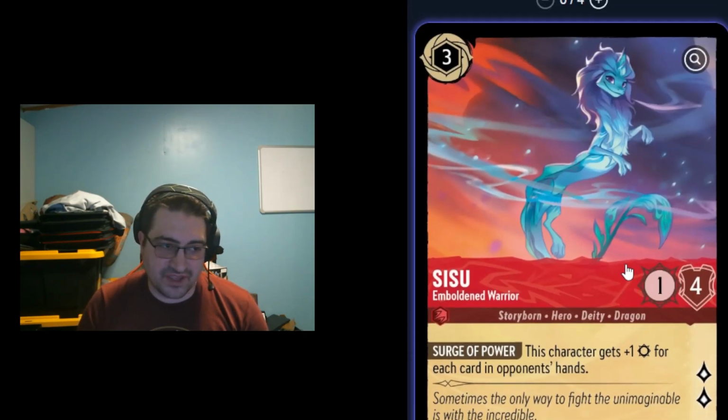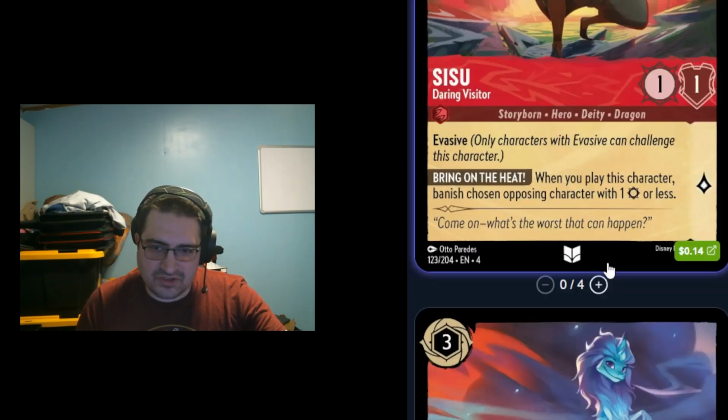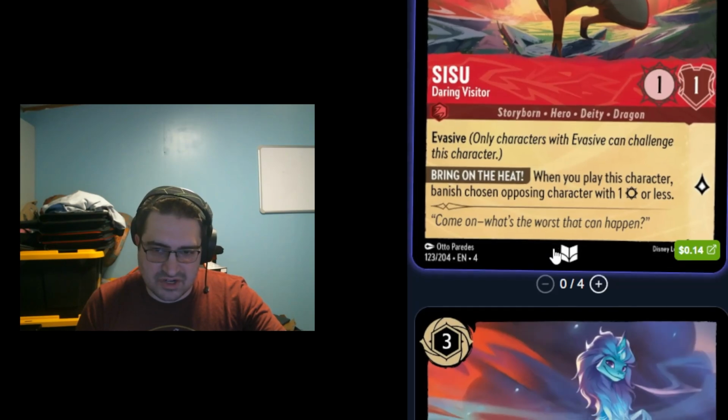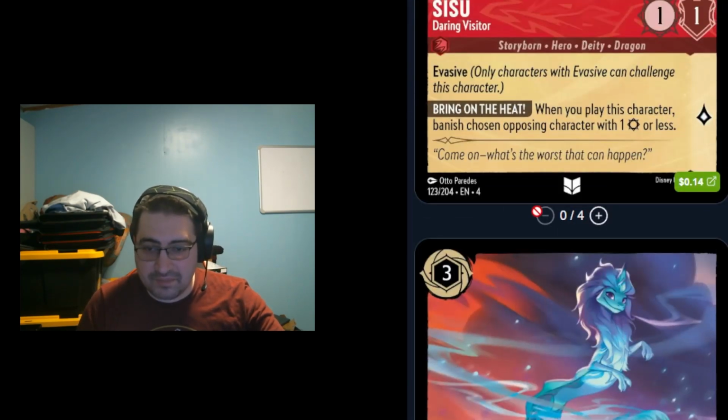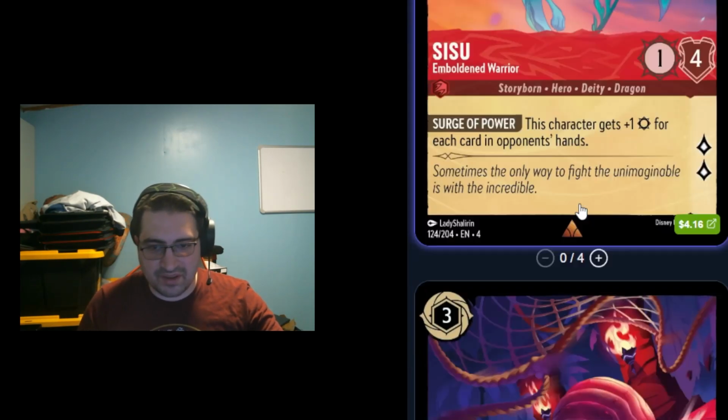So you play the turn 2 Flynn, you play turn 3 Sisu with big cards in your hand. Yeah, this card, I really do think that both of these cards should probably be flipped in terms of viability or inkability. But this card is S tier. If you're playing Ruby Amethyst, I think any Ruby Amethyst player would agree.